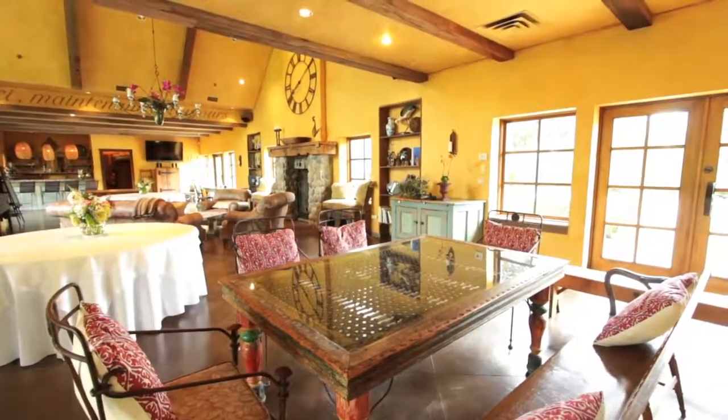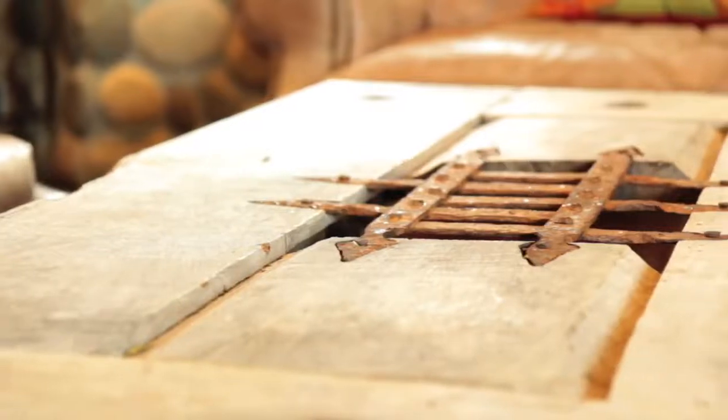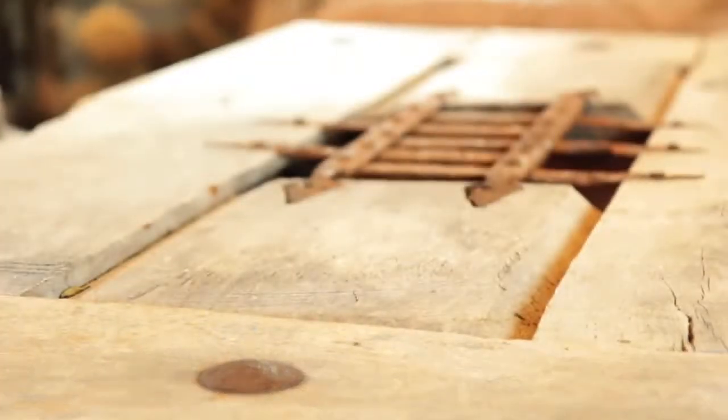Like every room that we've checked out today, this place has some interesting pieces that I have to ask you about. Let's start with that very edgy, solid-looking table. Oh, it's definitely solid, all right. If you look into the window there, it's actually a prison door from Mexico City. And now I understand why it's so sturdy looking.